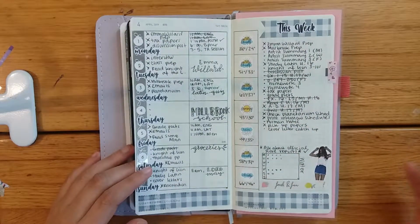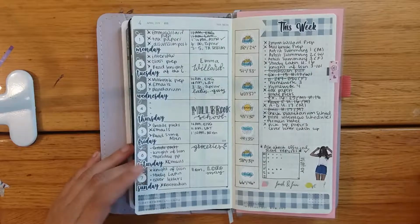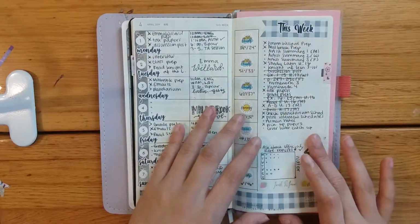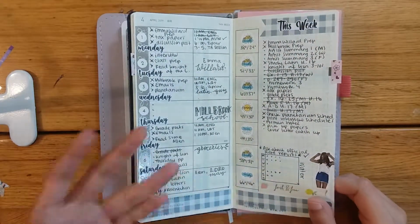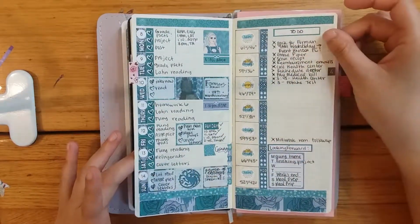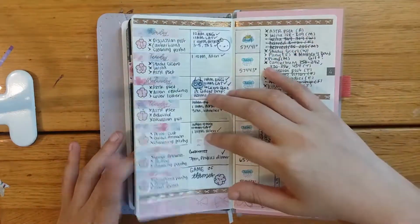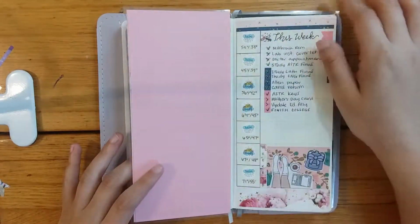And I said I was going to go into detail in each of these planners in another video, but I'm doing it now. So if you have any additional questions, let me know, and I can eventually circle back around with even more details on how I'm using these planners and how I'm going to follow up on them. But for right now, this is how it works. And that doesn't really change much at all. I love that system. It is the same one that I have been using for like a month and a half now. I love it.